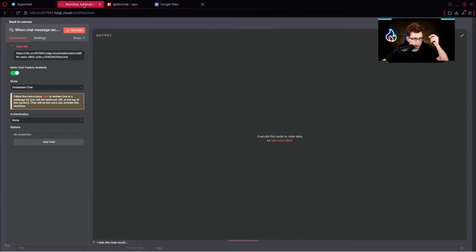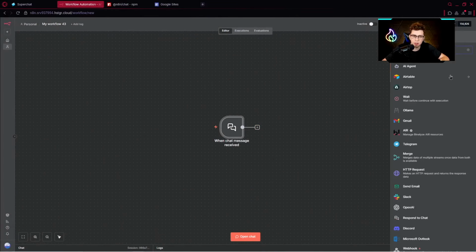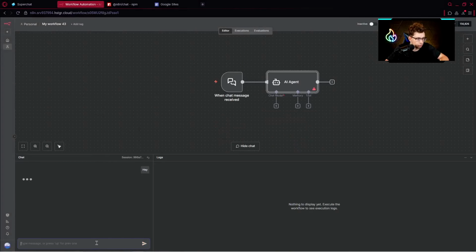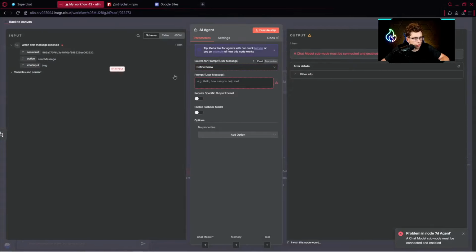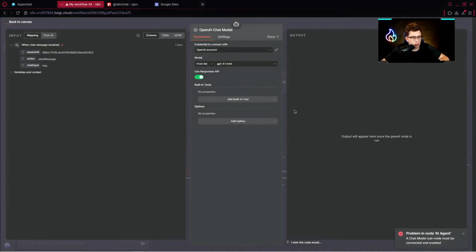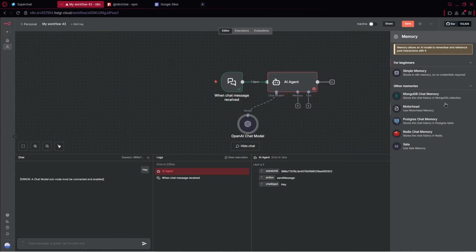However, before we do this, let's go ahead and add our AI agent, so right away our very own chatbot will be able to answer questions. For now, let's open the chat and type hey, and then define the prompt below. So let's provide the chat message, give a chat model, let's say OpenAI, and right away what we can do is give it a memory. We do this because we want our chatbot to know the previous messages, to have some context about previous runs of this workflow.